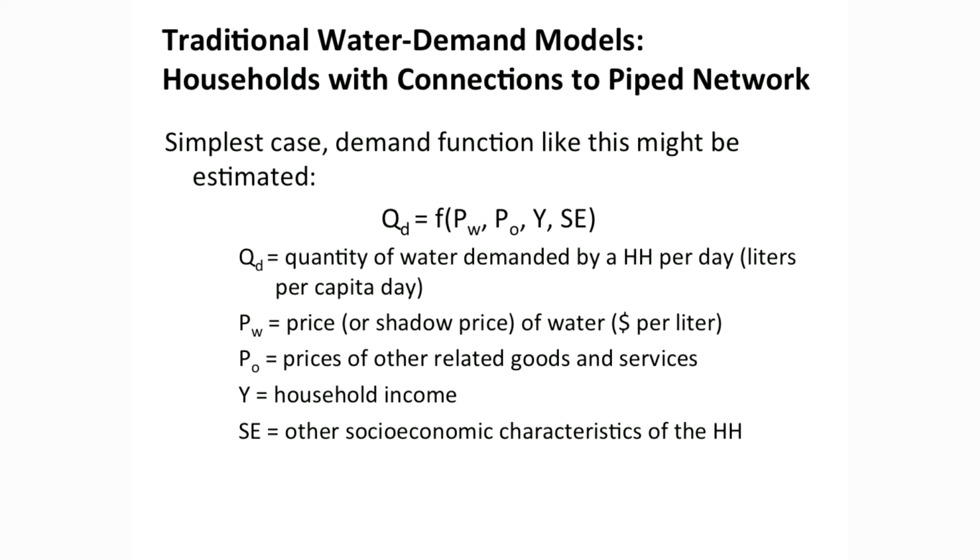As the price of water goes up, it is expected that the quantity used will go down, but by how much? And as household income goes up, the amount of water a household uses is expected to go up, but again, by how much? Water resource planners need to estimate how households will react to changes in prices and incomes in order to estimate the amount of water that will need to be supplied in the future.